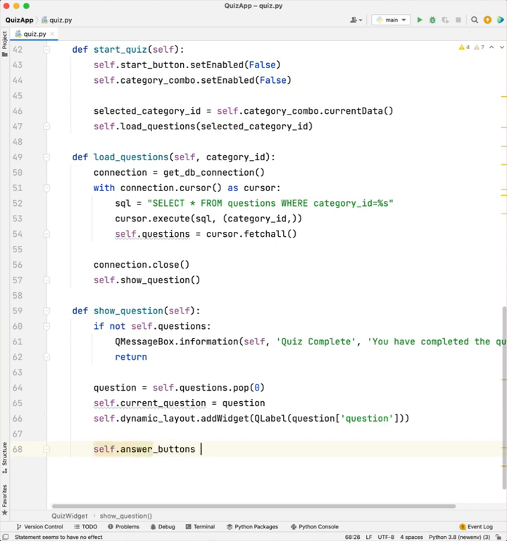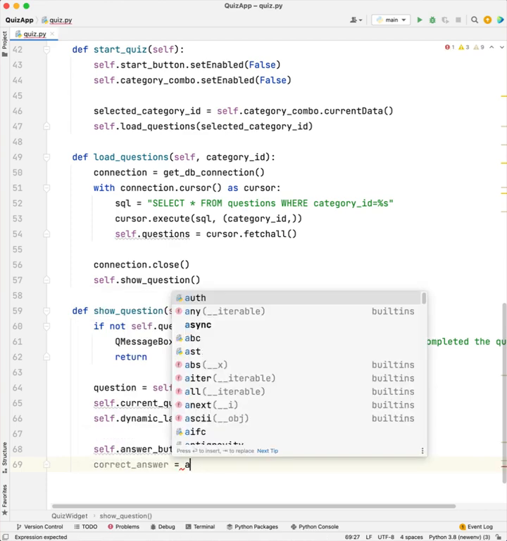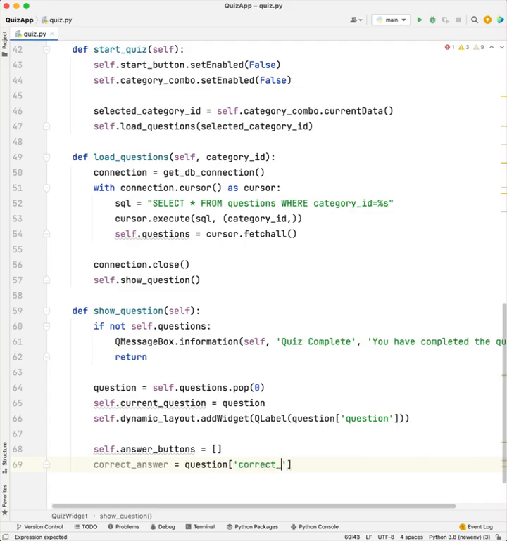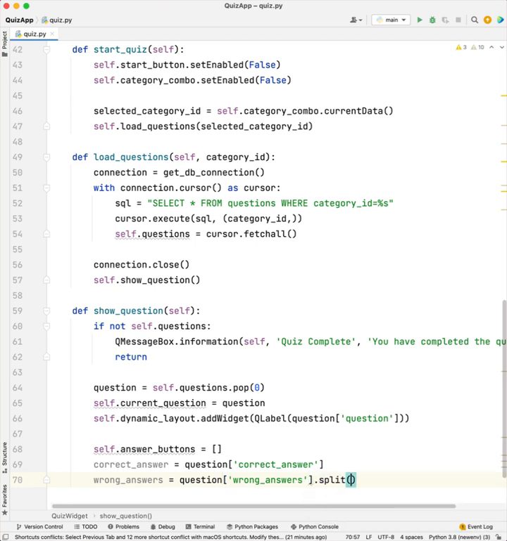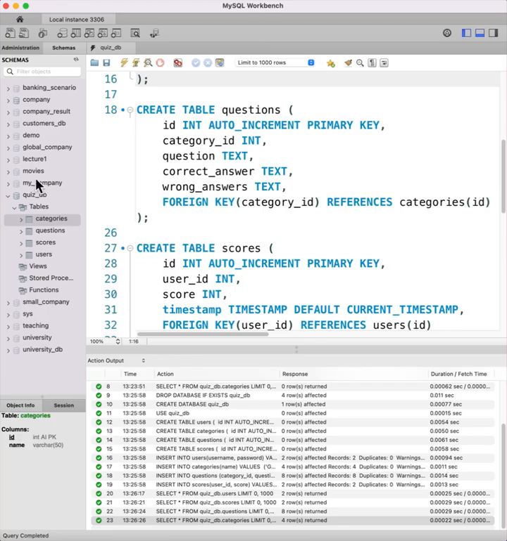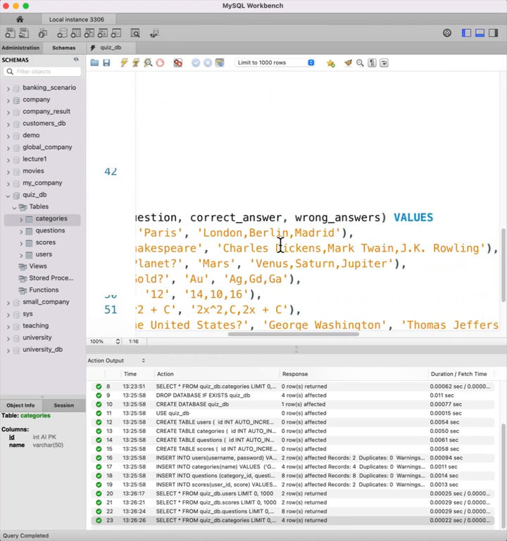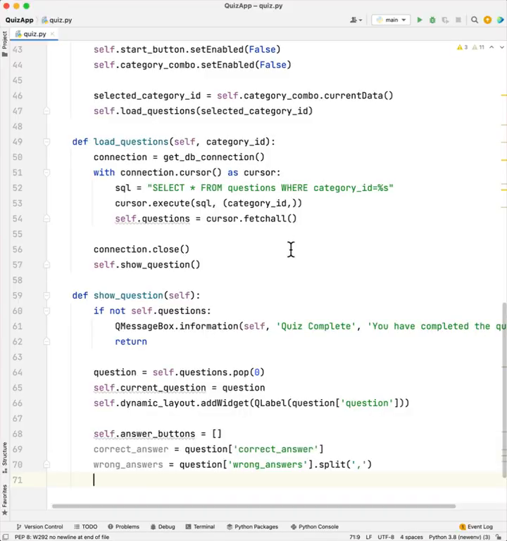Self.answer_buttons, we're going to start with an empty list, and then correct answer equals, let's read the correct answer there, and wrong answers will be read from the question's wrong answers, and then we're going to split them based on the comma. So if you recall, we added a single correct answer, and we also added all the incorrect answers using commas to separate them.